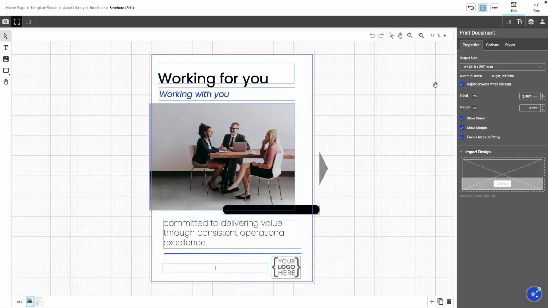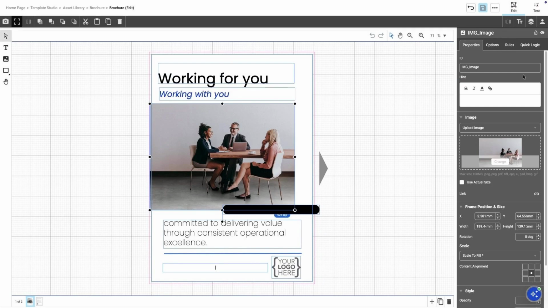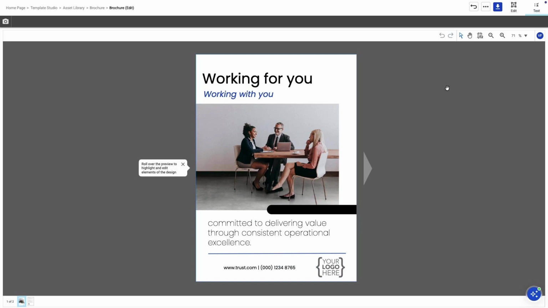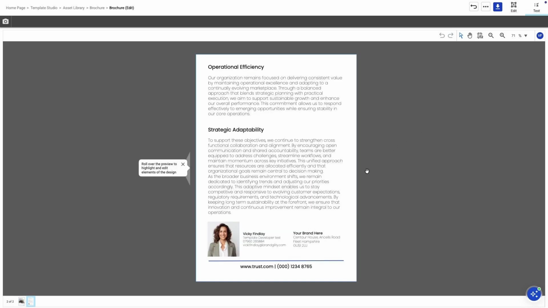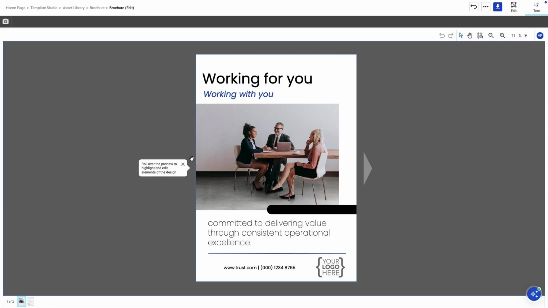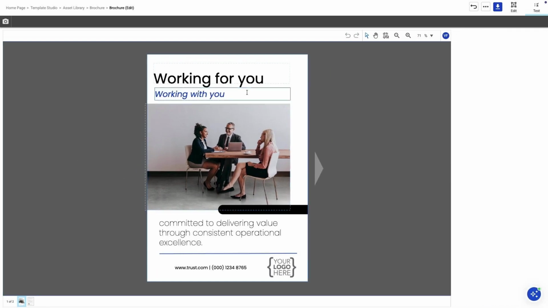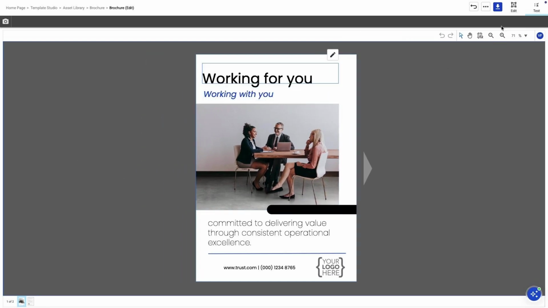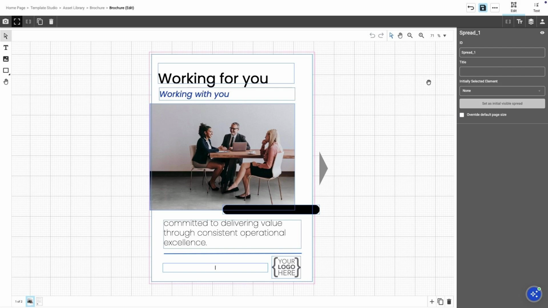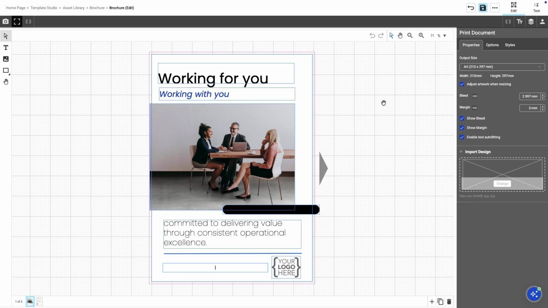In Edit mode, we can set up how users can interact with our design, locking and unlocking the elements we want them to interact with. At the top of the screen, we have the template settings, save options, and a toggle to switch between editing and previewing our template. Previewing lets us test the user customization experience. Then we can switch back to Edit to adjust any options.